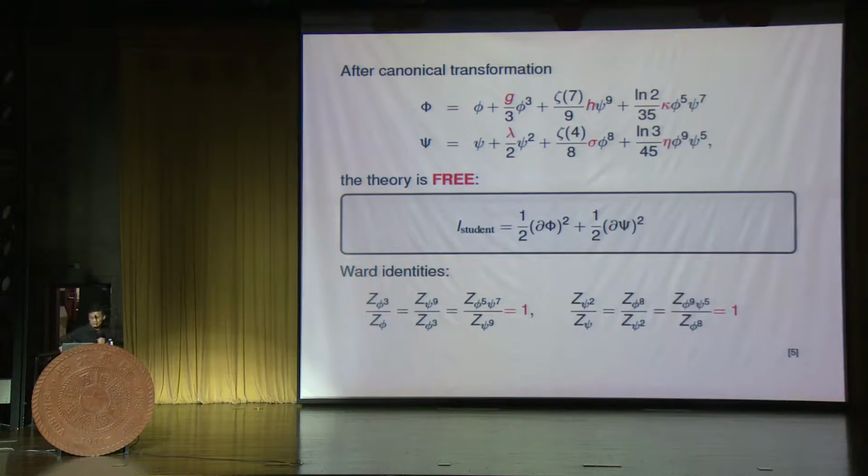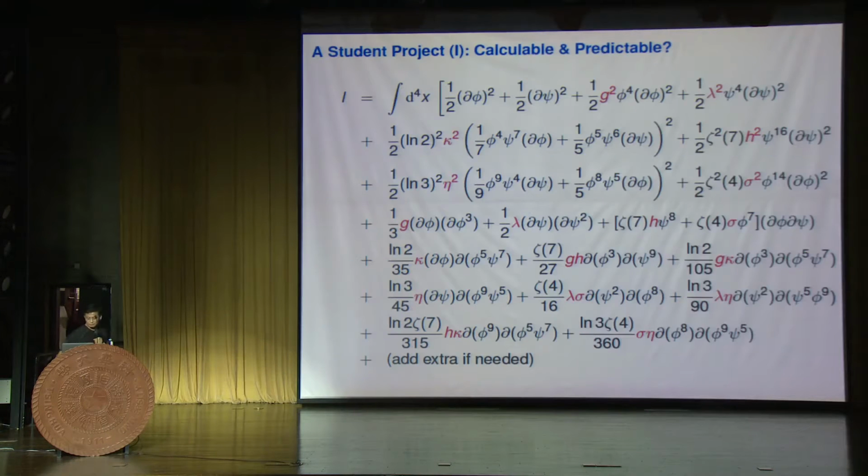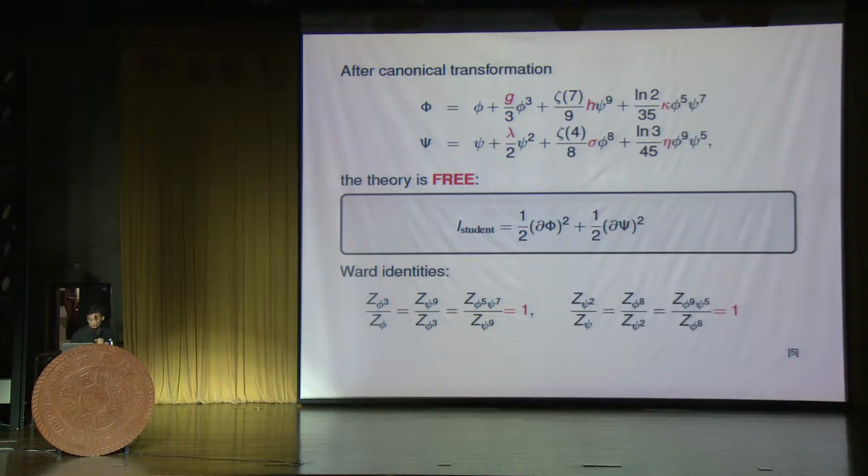So I was frustrated. So I insisted on checking again, going back to this Lagrangian. Don't wave your hand. Still compute something to support why this Lagrangian is free. And lo and behold, he came back again. And this is a sort of Slavnov-Taylor-like identity. If you look at this canonical change of variable, each term by term might have diagram-wise renormalization, but that renormalization has to satisfy certain relations, which are very restrictive.